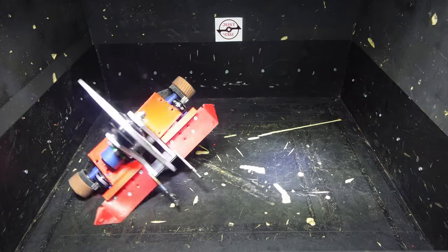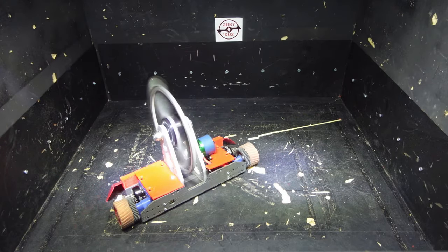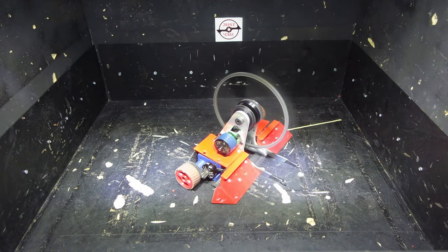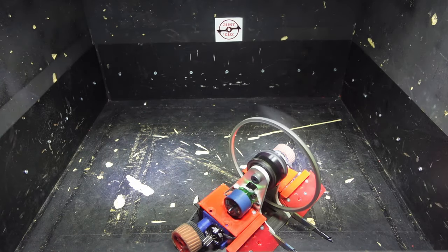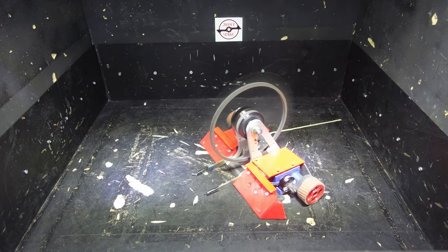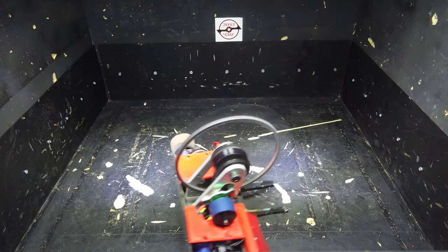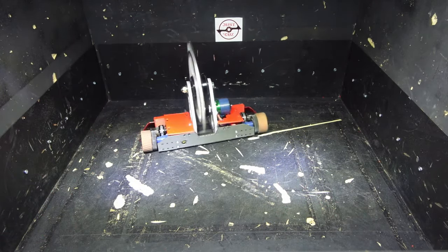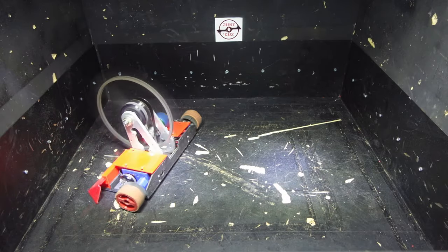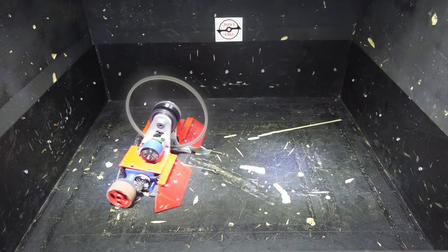The Super Light Slicer has a relatively thin cross-sectional area that's pretty far out, meaning I'm not going to be using it to take any horizontal hits — that's what the cutter blade is for. The Super Light Slicer is for being nimble and fast to attack; it isn't an all-rounder like the cutter blade. The cutter blade's moment of inertia is 36.1 ounce-inches squared, making it much closer to the low end so I can still turn relatively quickly while using it. Because it gets twice the bite of my symmetrical weapons, it really doesn't need to be spun at full speed to deliver massive hits, and when I do spin it at higher speeds, it'll deliver bigger hits than even the disc despite storing less energy, simply because I can get the tooth to engage twice as far into my opponent with every shot.